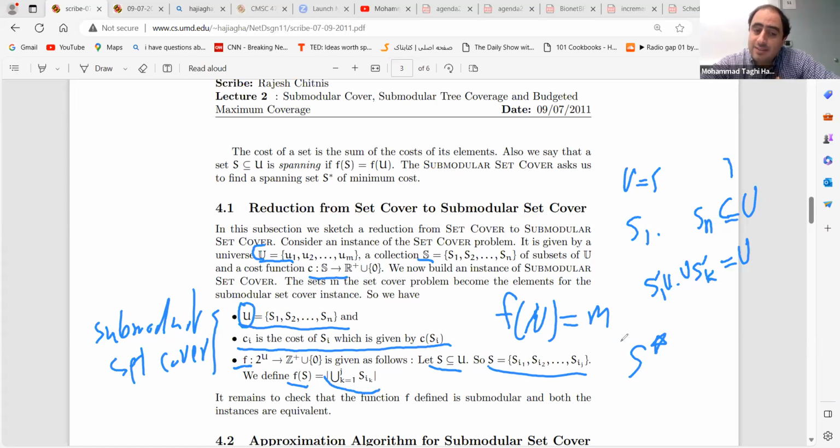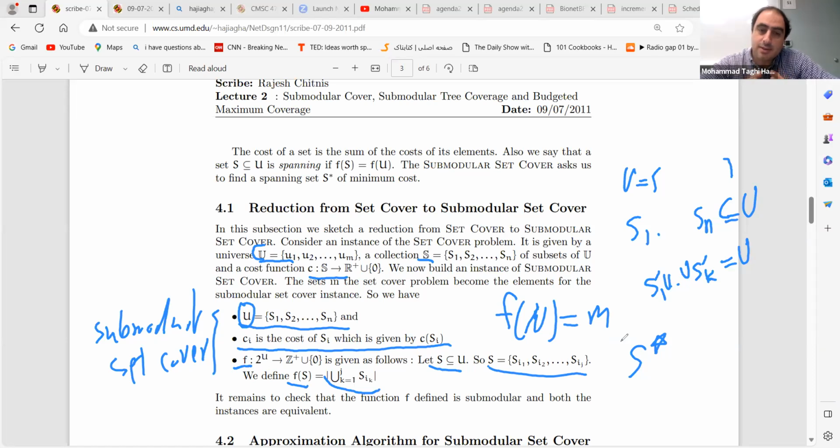Now, having said that, different problems... set cover is a very famous and very strong problem. Lots of problems seem very similar to set cover, and people will come and design a set cover greedy algorithm, and they publish a paper there.